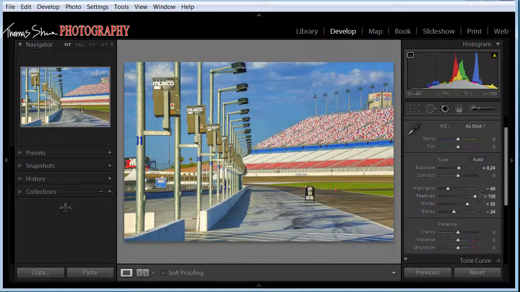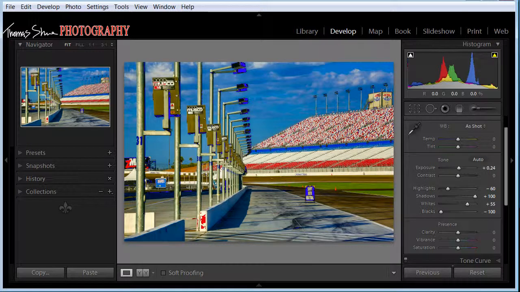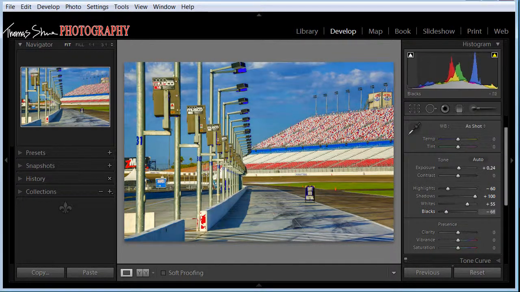So if you wanted to turn on your highlight warnings and go in here your blacks, you'll look at the blue area that's coming on the screen right here. Instead of holding the Alt key, I like doing the Alt key because it reverses it and I can really get more control, because there's so much small information when you do it like this. So you can do it up here with the histogram. However, I don't like to do that. So let's move to a different image.